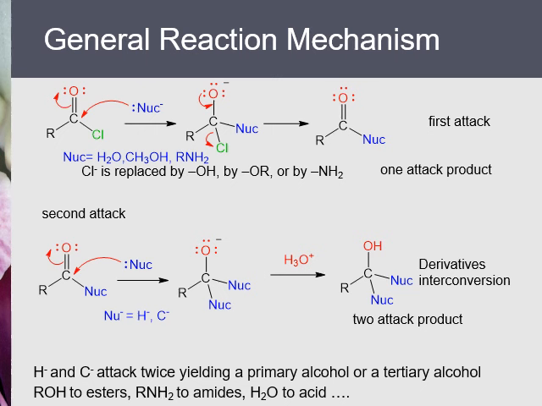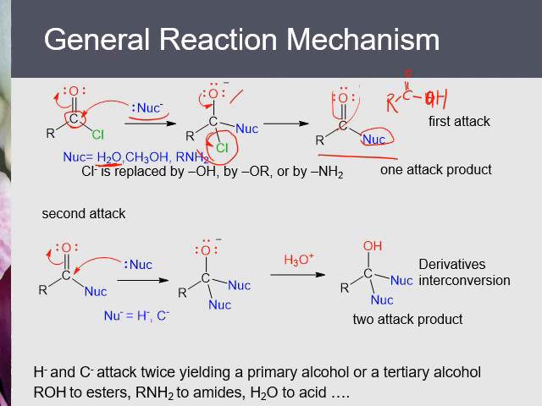In these slides, we show the general reaction mechanism of nucleophilic acyl substitution reaction. A nucleophile here, such as hydride, Grignard reagent, water, alcohols, will attack the carbonyl carbon and form an alkoxide, and then the alkoxide reorganizes, forms the C=O double bond, and at the same time the leaving group, chloride or bromide, leaves, and that gives you the product. So if the nucleophile is water, the water adds to here but deprotonates, so the product will be a carboxylic acid, and that's hydrolysis of acid chloride.